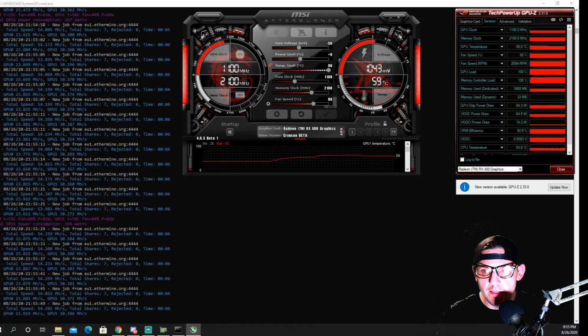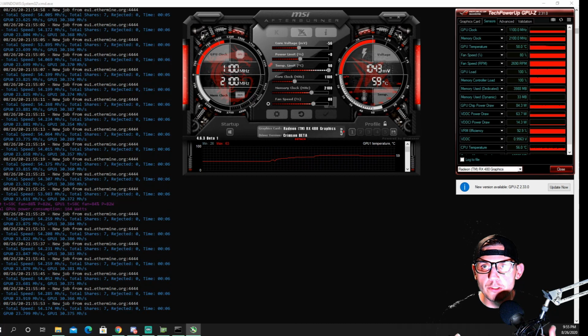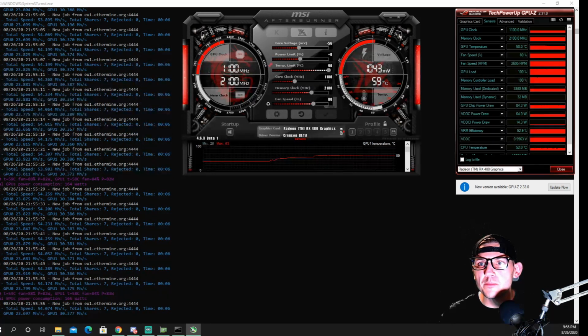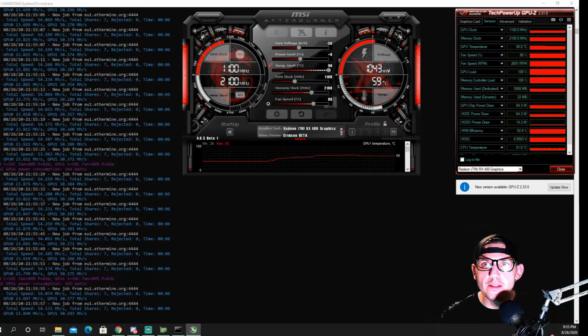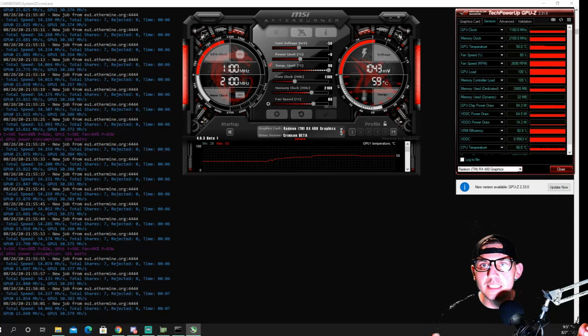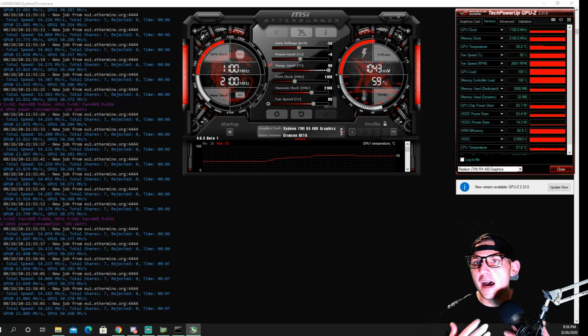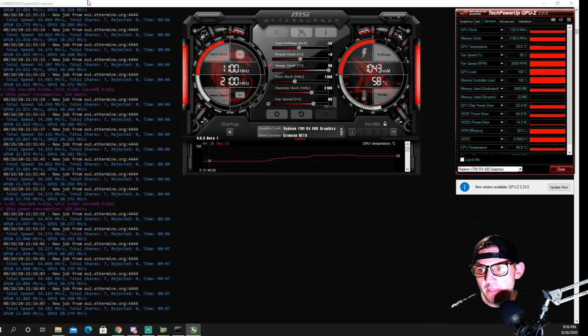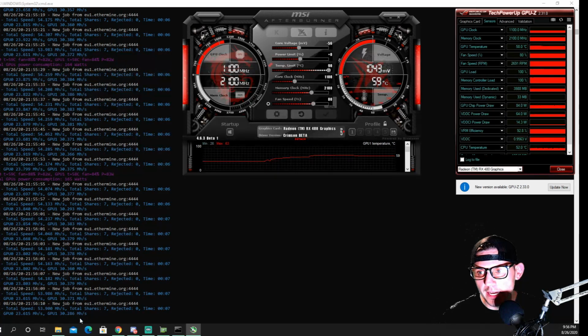I've seen people been capable of getting these cards with the overdriven tool, being able to adjust and tweak them all the way down to about 30, or get them at 32 mega hashes, pulling something crazy like 75 watts. Honestly, I haven't had the time to do that. I'm okay with 30 mega hashes, honestly, and you should be okay too.